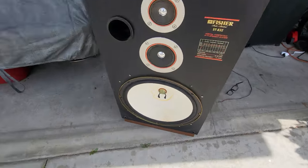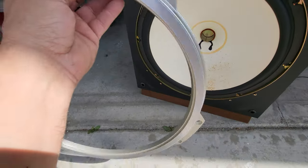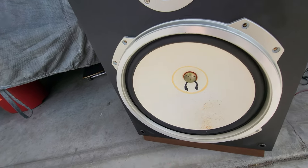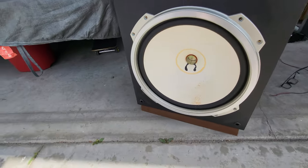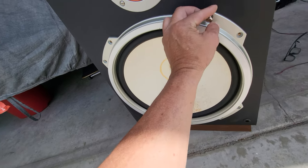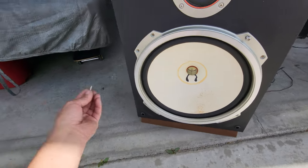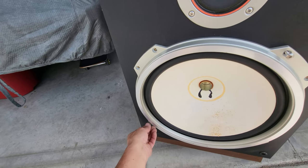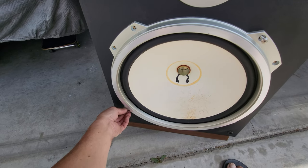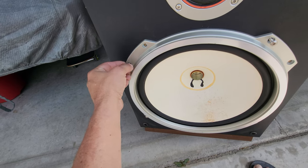Okay, I've put on the speaker already, 8 screws. And now I'm going to put this decorator item on it. I tell you, man, these things used to look pretty macho back then. But it's funny how, when I take it apart, it looks dinky. That magnet is so dinky on these things. But just because they're dinky doesn't mean it's going to sound bad. It actually sounds good.